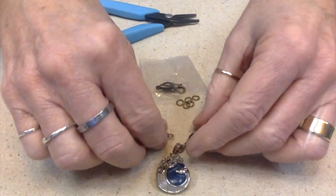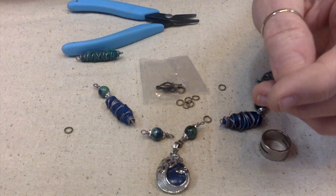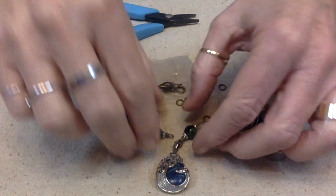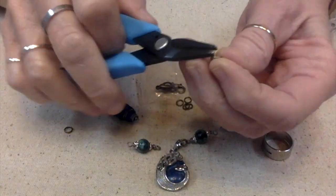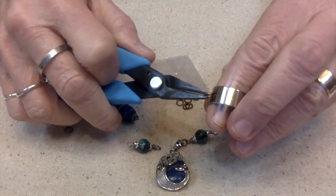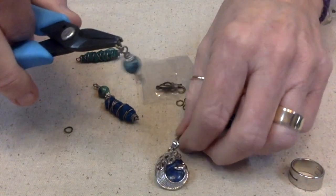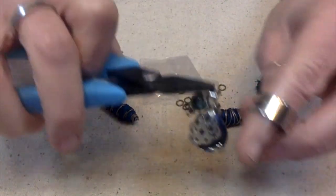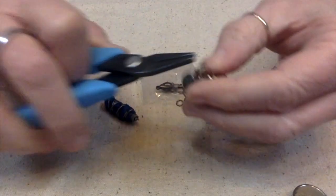Yeah, I think that's going to work. Maybe. You know what? Well, we'll see. Sometimes when you're creating, you may run into a little bit of a blip. But, you know, things might work out. You just have to go ahead and put it together. If it doesn't work out, you can just take it apart.